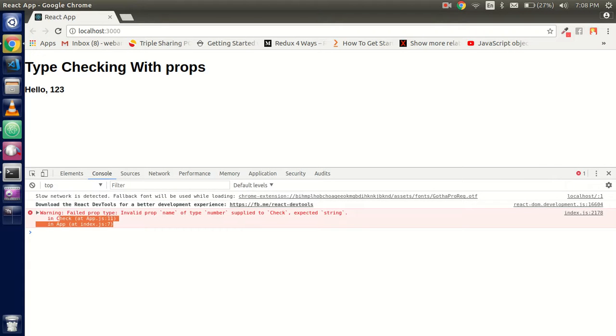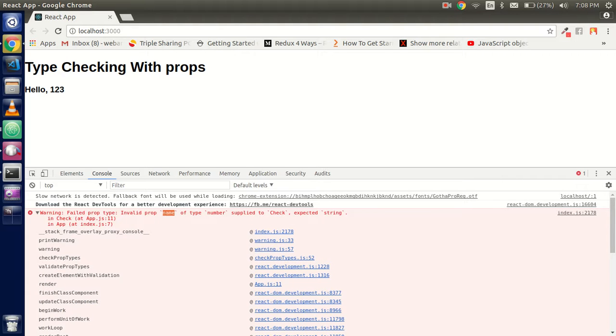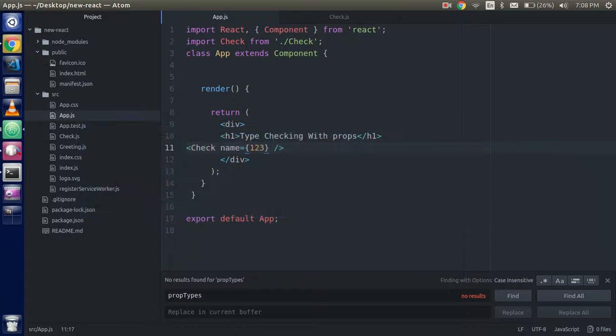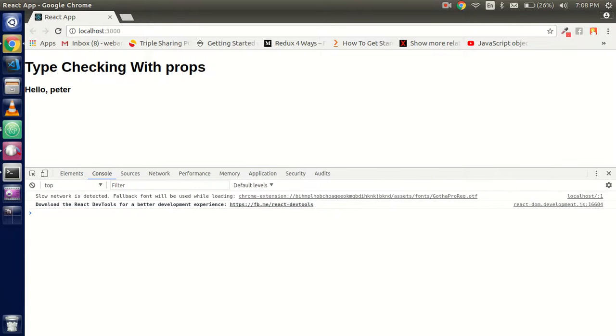Now just change it to 1 2 3 and check here, and you can see that there is invalid data. It is telling us: failed prop type, invalid prop name of type number. So if I put a string here like Peter, this warning will be invisible.